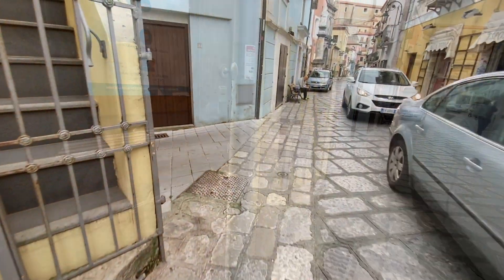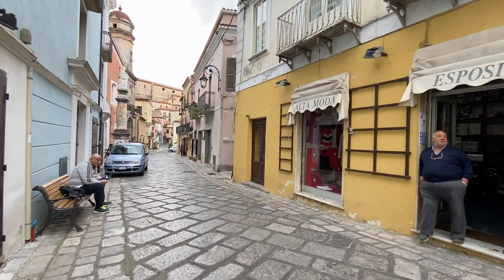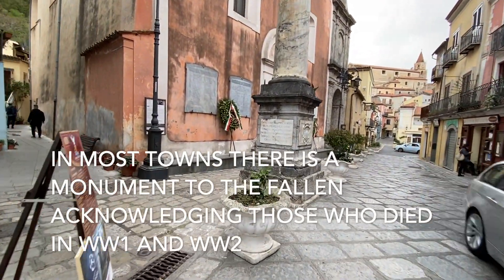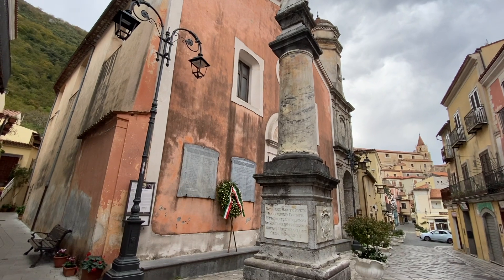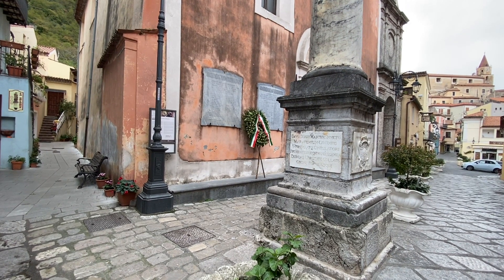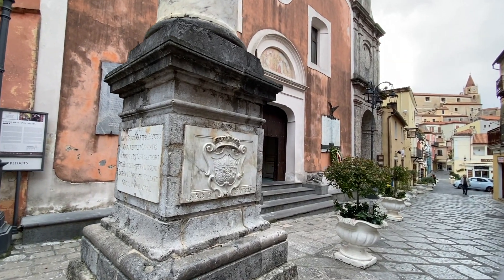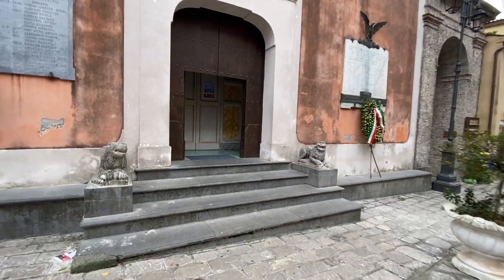It's a meat market. Here's the monument to the fallen. A couple of days ago they had the big countrywide festival that celebrated the people who were lost in the first two world wars. You find monuments to the fallen all over Italy — every town has one, listing the names of the people they lost. It's really quite heartbreaking when you start realizing how many families lost loved ones, but these monuments are really quite beautiful.